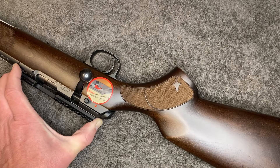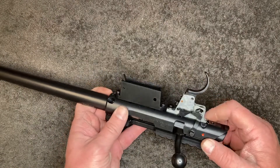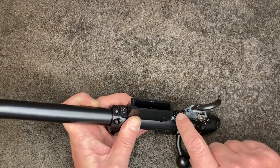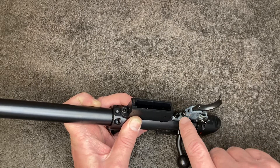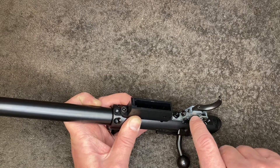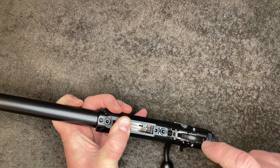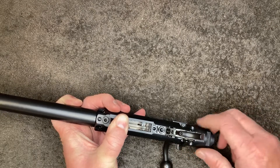Let's see what the lightest is we can get it. With the barreled action out of the stock, you've got three adjustment screws. This one adjusts the trigger weight — turn it out to get a lighter pull, turn it in to get a heavier pull, and then you've got the nut to lock it. That one adjusts the over travel — the further you turn it in, the less over travel you've got; the further out, the more over travel. And then this one is the pre-travel — further in means less pre-travel, further out means more pre-travel.